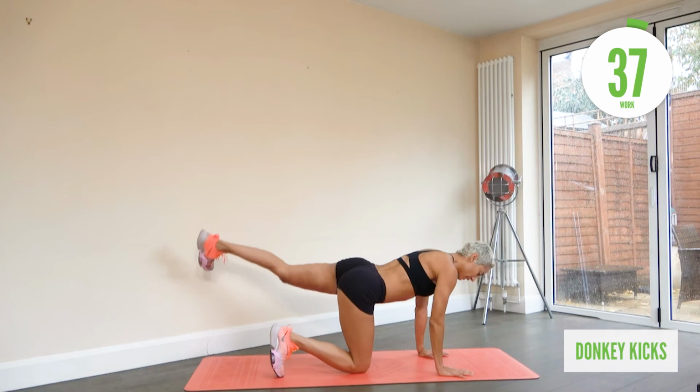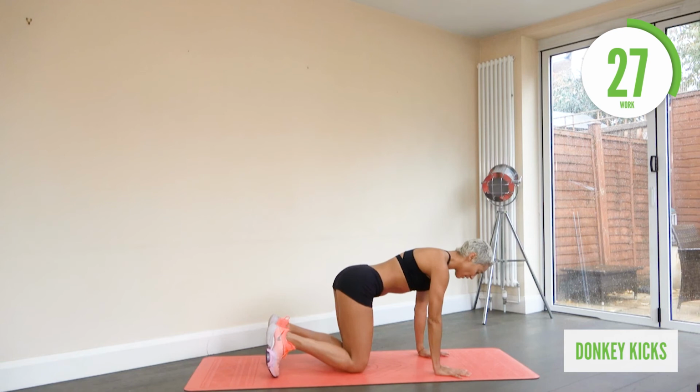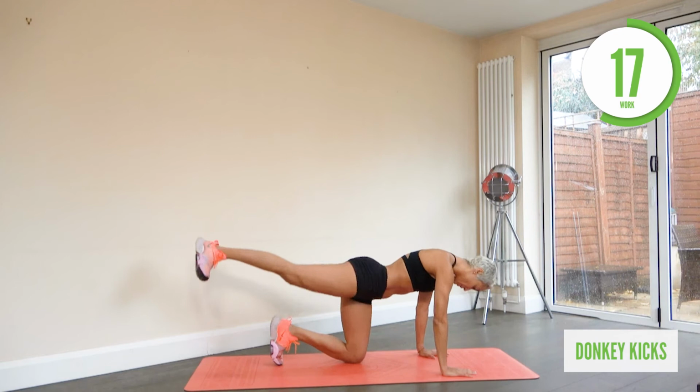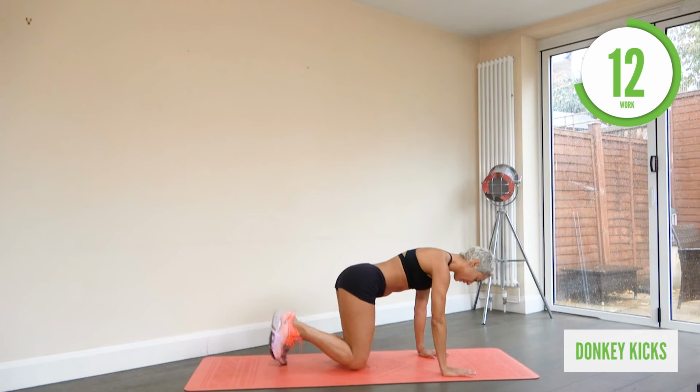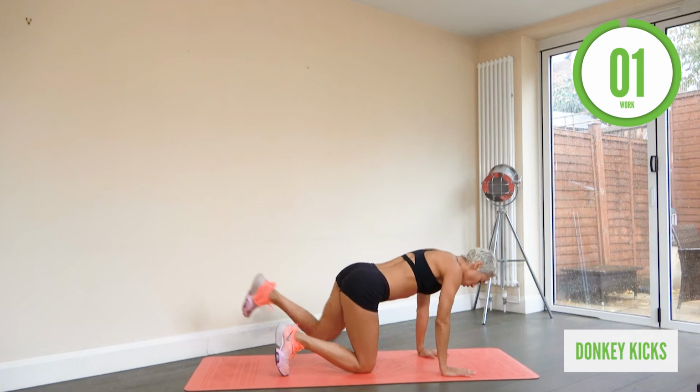It can sometimes feel like you want to cheat by bringing it up, but actually, you're just putting more pressure into your lower back. So just making sure you have the correct alignment. You'll still get that nice little squeeze when you need it, okay? Breathing through, almost done with this workout. You guys are doing great. Breathe. Breathe through it. Nice and smooth. Almost there. 5, 4, 3, 2, and 1. Good. Now, last exercise.